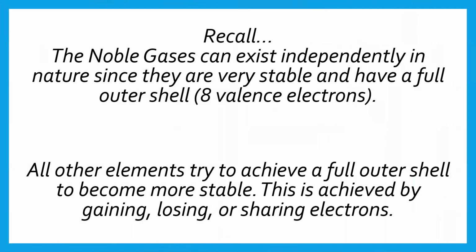They are not going to give up anything to become less stable, and they don't need to accept anything because they are already stable. Every other element besides the noble gases wants to become stable, so they will have to fill their outer shells by either gaining, losing, or just sharing electrons. So we're going to represent valence electrons for each element in the electron dot notation, and then we'll use those notations to actually show how the bonds occur in our Lewis structures.